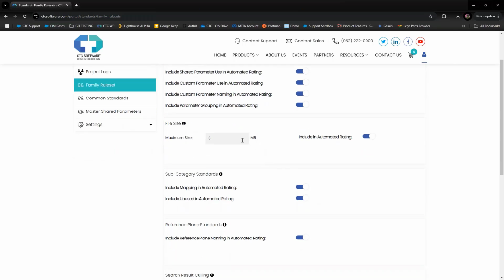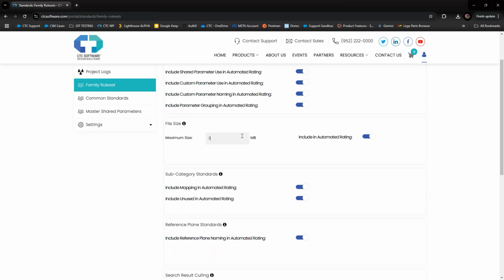The next step here is file size. That's huge when it comes to making sure your content is quote unquote healthy, right? Now, sometimes families just get big, and that's just part of the game, right? But most of your content should not be more than 2 megs at best, in my professional opinion. I try to keep everything under 2 megabytes. Every now and again, you get one, especially if you have a lot of types baked into the family, or a lot of nested components, a couple layers deep. Then the file starts to get a little bit on the larger side of things.